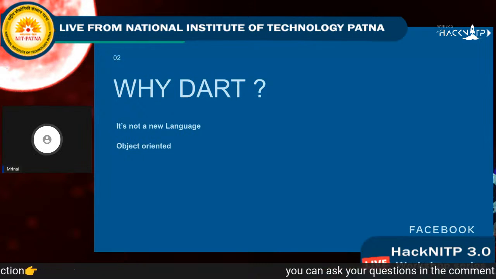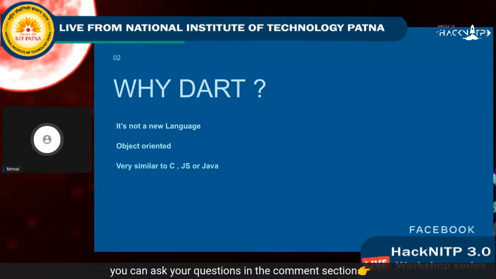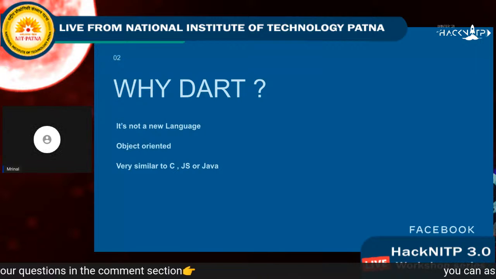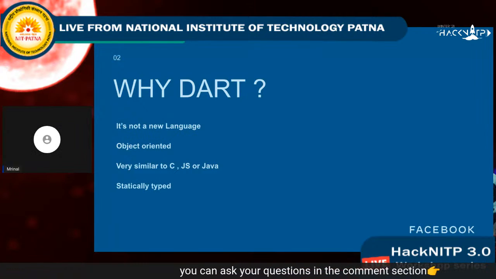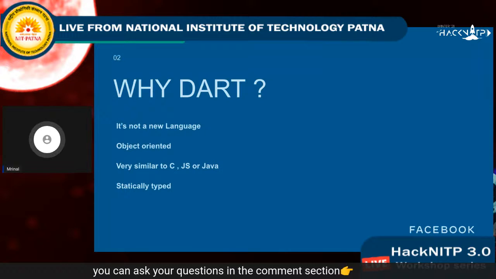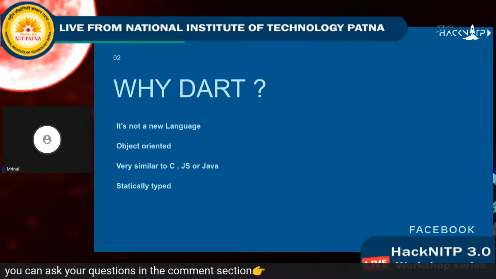If you want to learn, you need to know object oriented. So Dart is also an object oriented programming language. It's very similar to C++, JavaScript, and Java. It's very simple, and almost the statements and the functions are also the same. So if you have already worked on any of these, it would be very easy for you to quickly shift to this particular programming language.